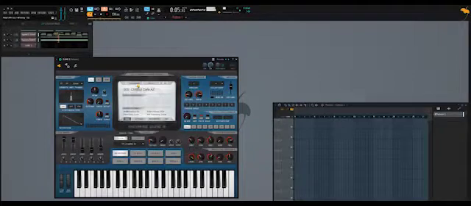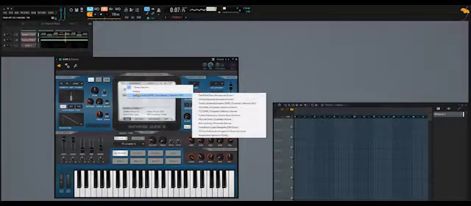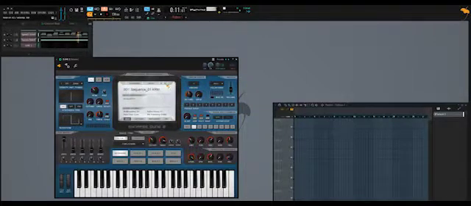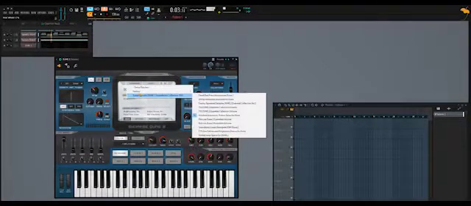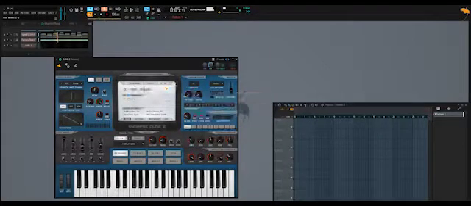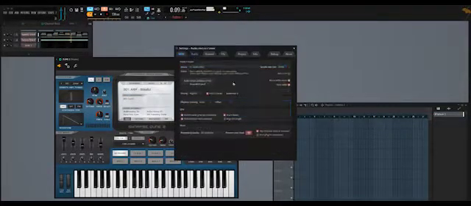Work on deeper sounds. Sounds like R2D2. And there is a slight delay.